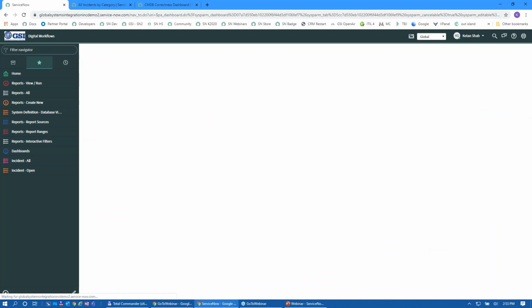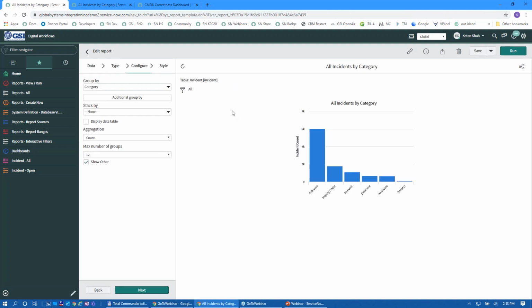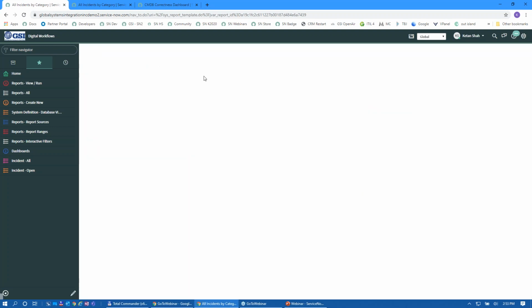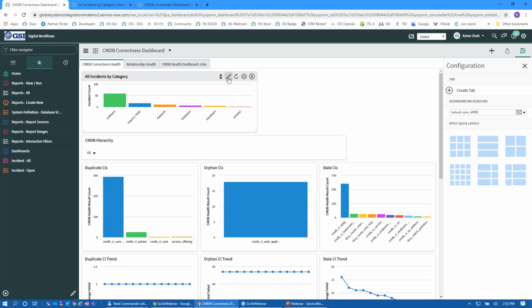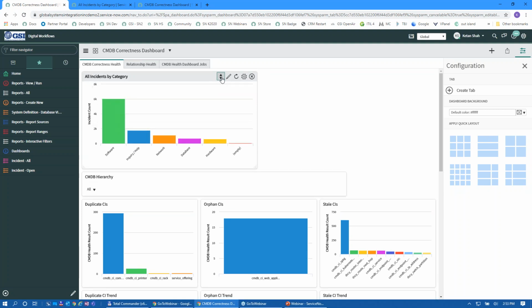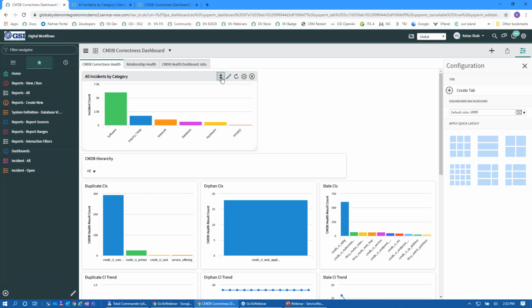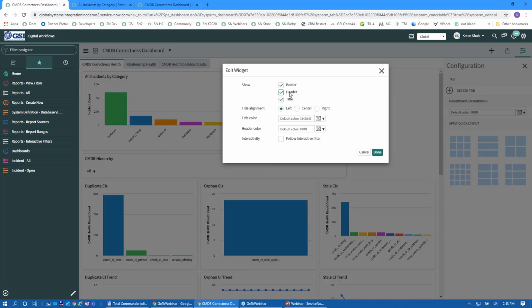When you click on the pencil, it goes back into the report mode. So, hey, I don't like the way the report was done, and I want to change that. You have that choice, and you would go through the same sort of configuration parameters that I had explained before. You can also resize the widget. You can make it bigger this way, and if you hold the shift key and press this again, it'll make that smaller.